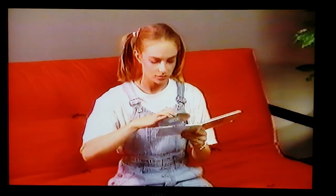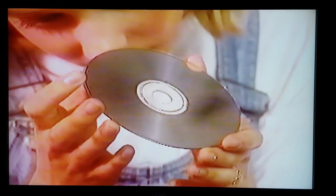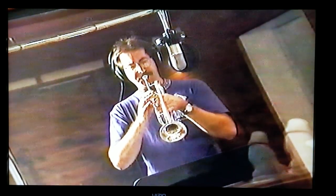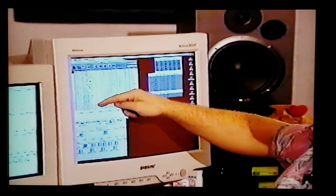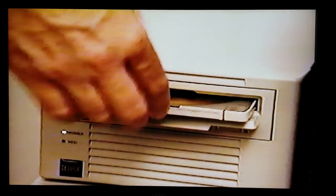Most recorded music today ends up on a CD or compact disc, but do you know how it gets there? It all begins in a recording studio. Musicians play their individual parts into a microphone. The mic converts the sound waves into an electrical signal which travels through a wire to the control room, where zeros and ones are transferred to a machine that reads the data and uses the numbers to etch tiny pits into the plastic on the CD master disc.